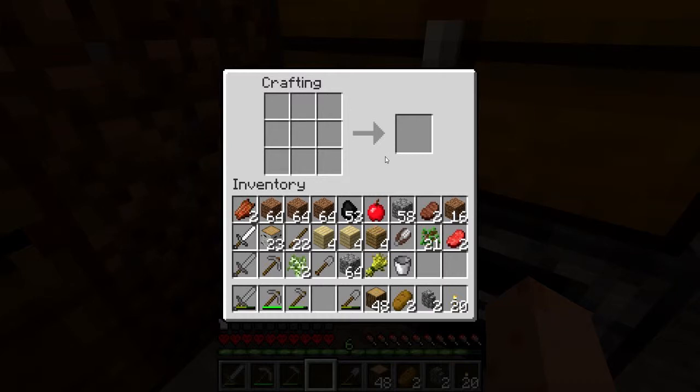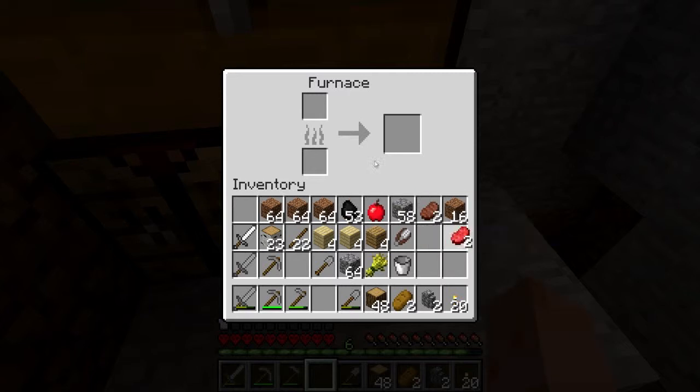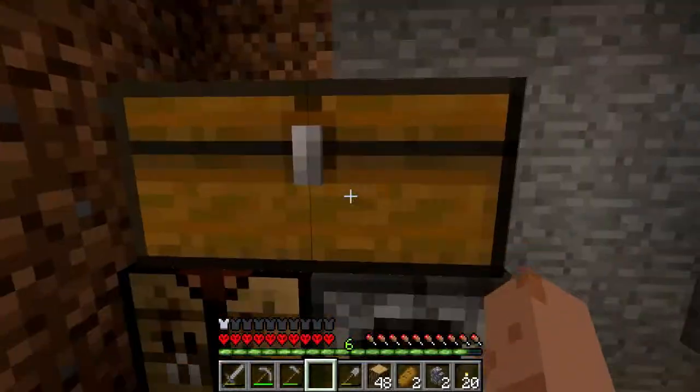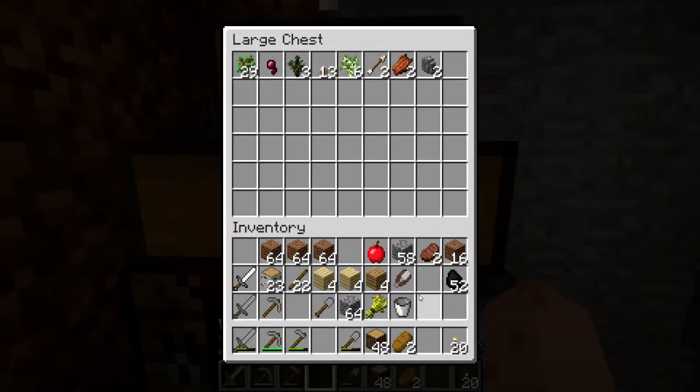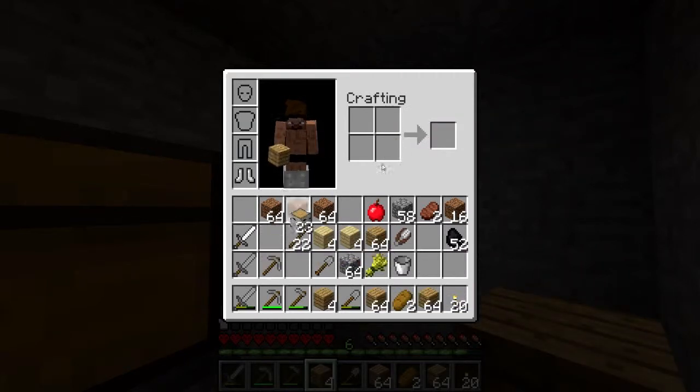Oh, I have an apple. Okay. So I have some saplings. I have plenty of wood now. I have zombie flesh that I don't need. So let's cook up this beef. We'll waste the coal. We have plenty. Let's go ahead and put these walls in there. I only have two, but whatever. And, alright. See how much we have.